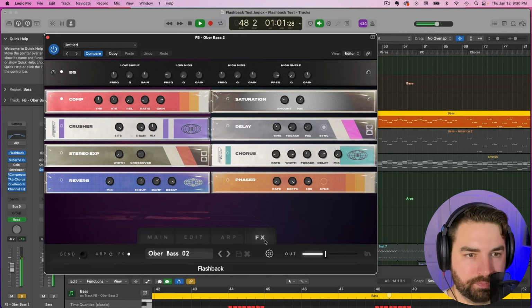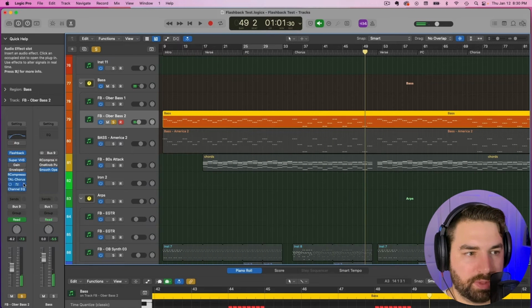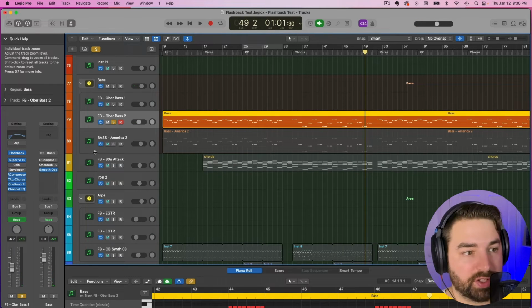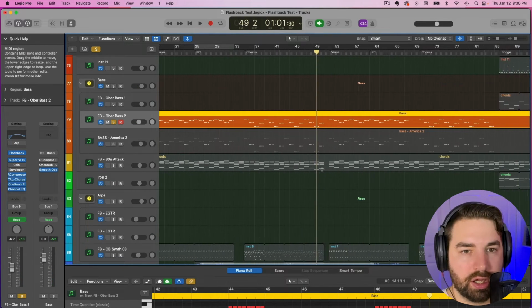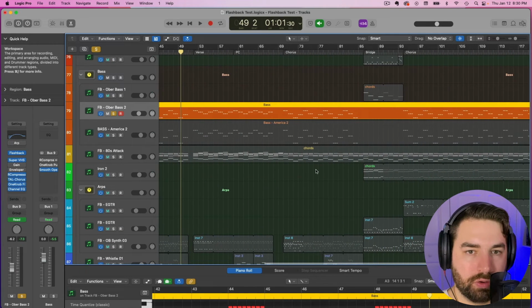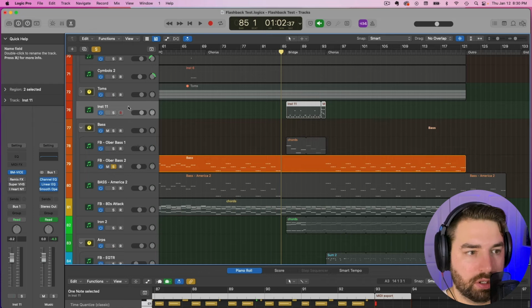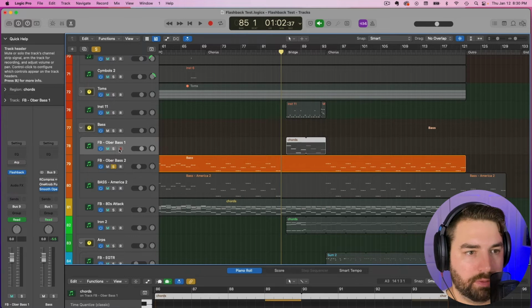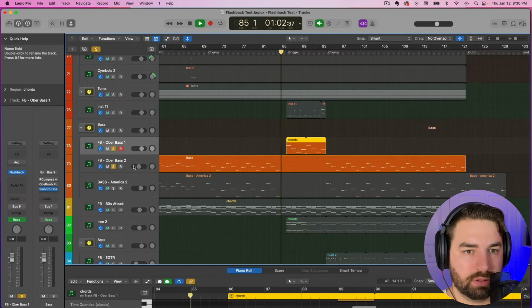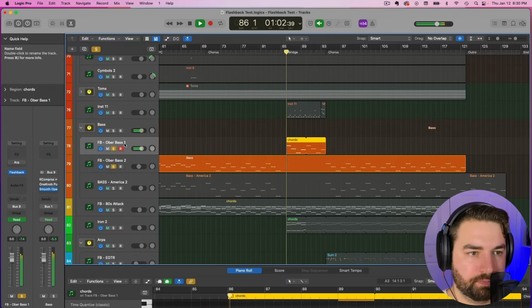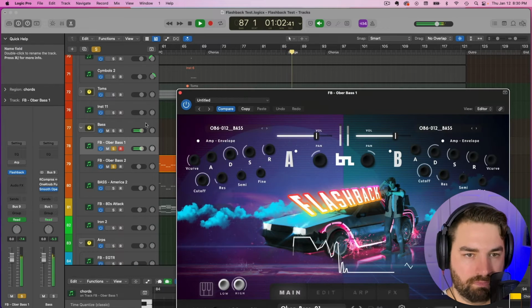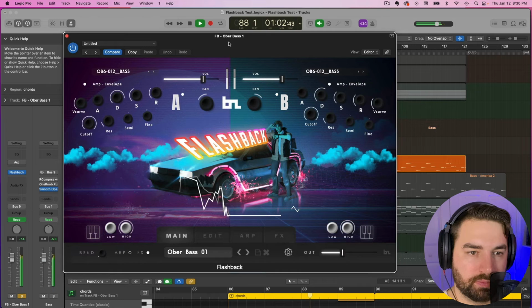Nice. I'm not really using any effects here. I'm using some of my own effects. So you can turn the effects off and just use your own effects if you want. So really, really nice sounding. Got some more that I'm using later on here. A different bass sound here. Nice.